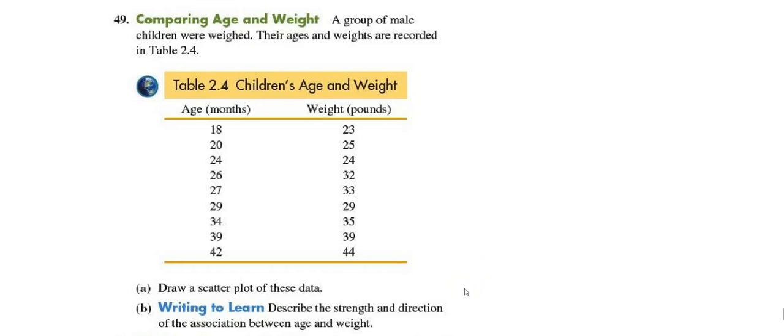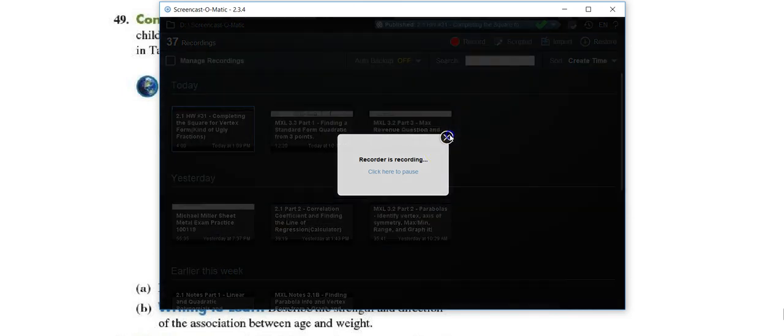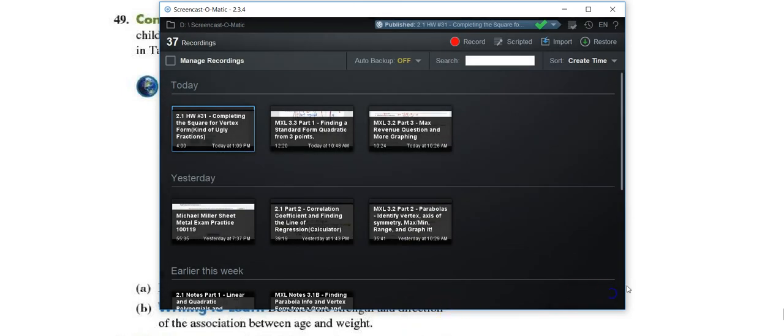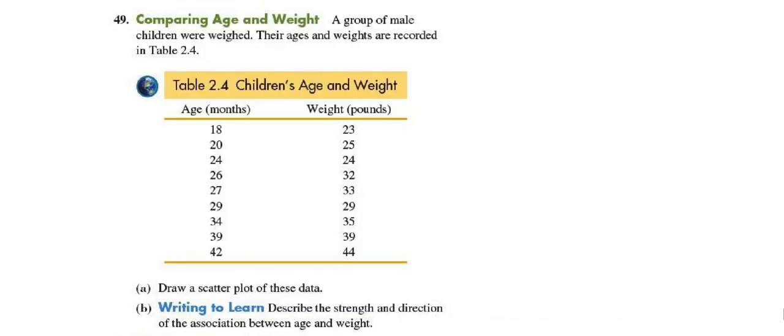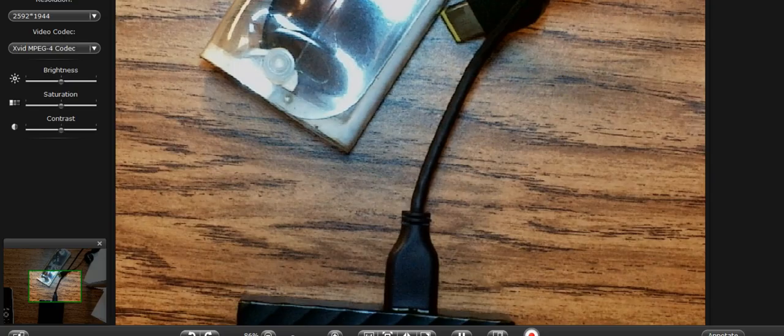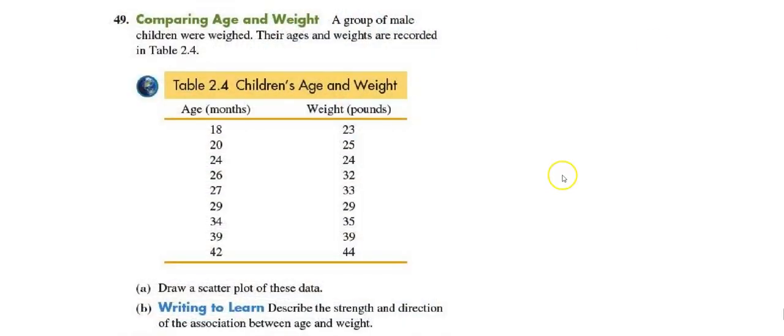Okay, so on question 49, that is not what I wanted. Come on. This. Oh yeah, there's nothing there but some sunglasses. Let's open it up again, since it's looking at the wrong thing. Alright.